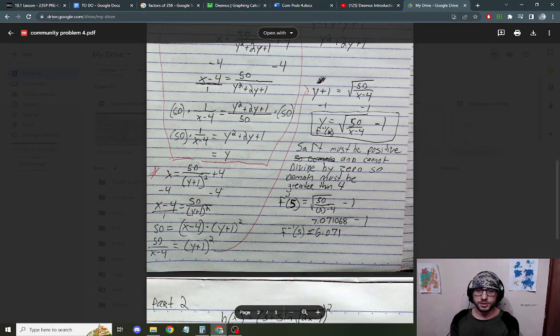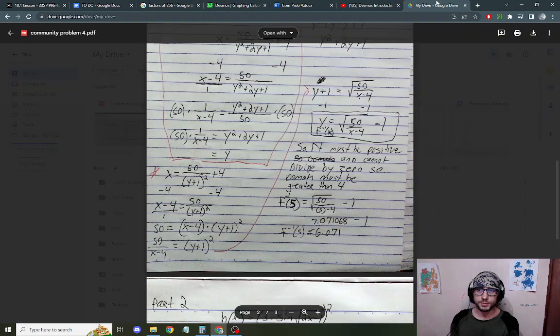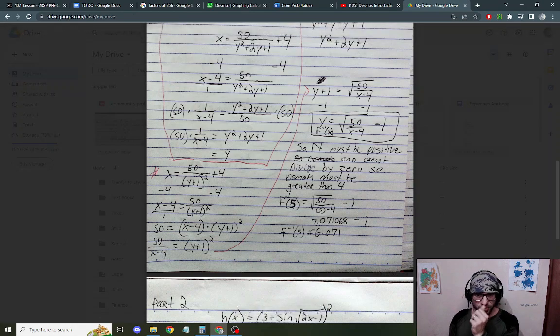And we were asked about the domain. What is the domain of the function? Oops. What is the domain? So what I came up with, the first thing I notice is we're dividing, right? So we don't want there to be a 0 here. So we can't have a 4 there. Can't divide by 0.